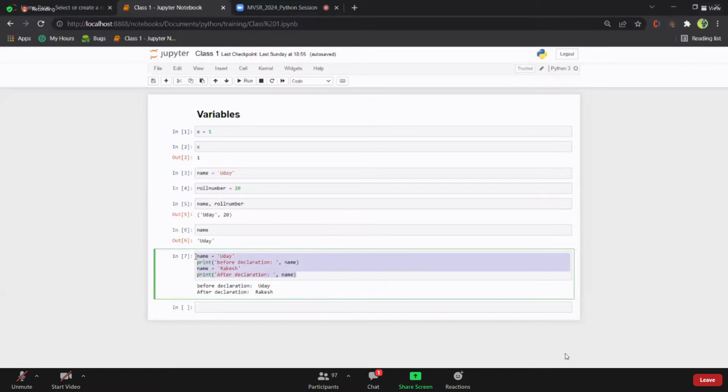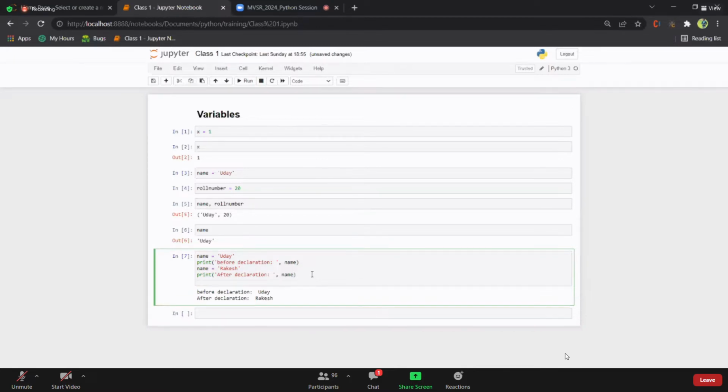This is how we declare a variable, and we'll redeclare the variable again with some other data and see how exactly it prints. Let's suppose I'm adding a number instead of a name.